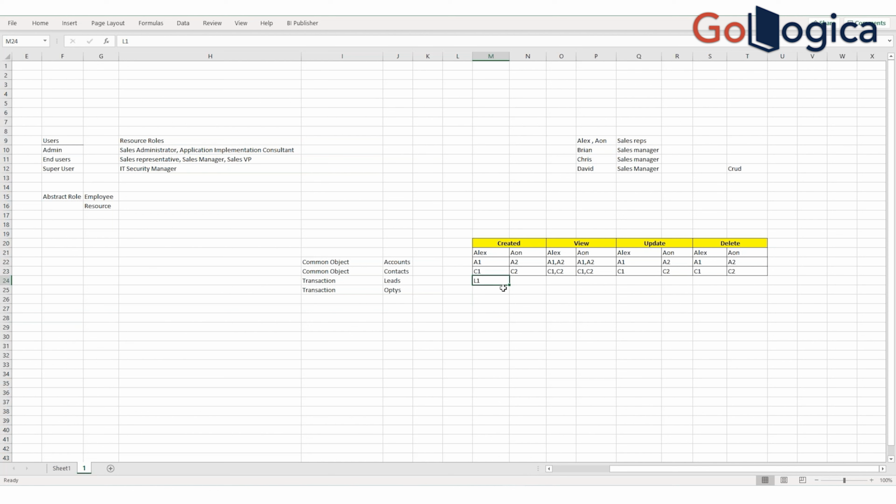So lead record, let's say lead is created by Alex and lead is created by Ian. And the thing is, this is true. That's it. And same with the opportunities, O1, O2.